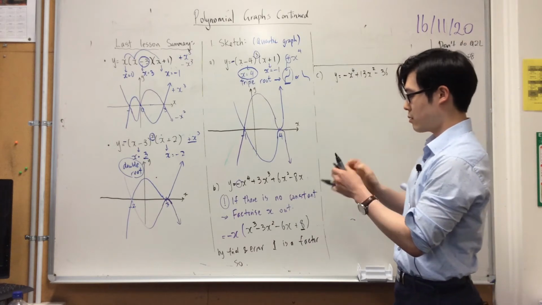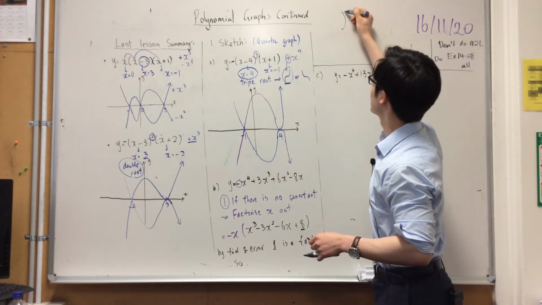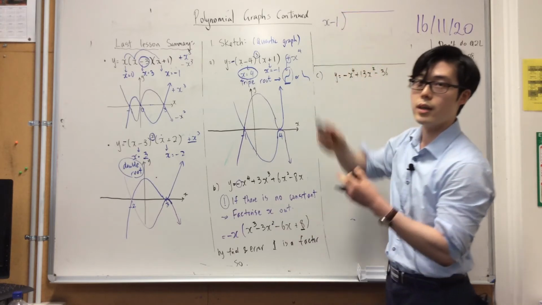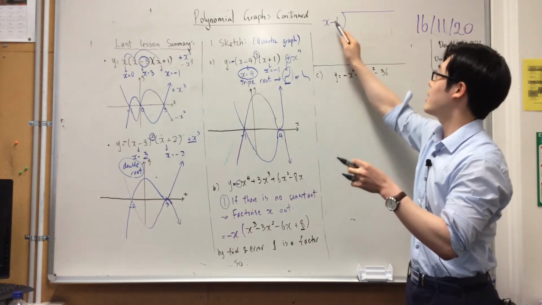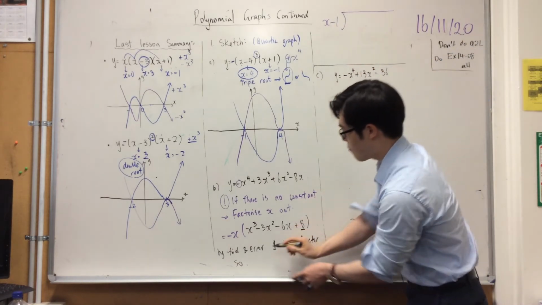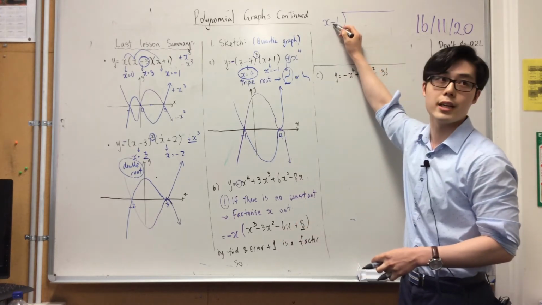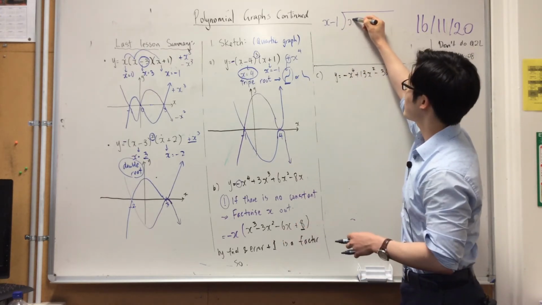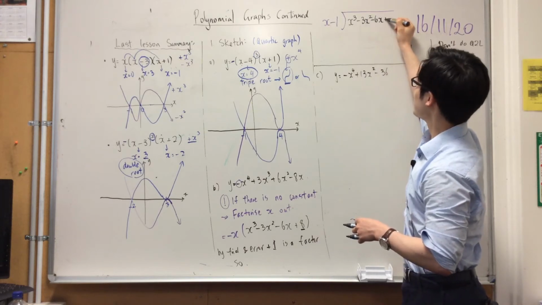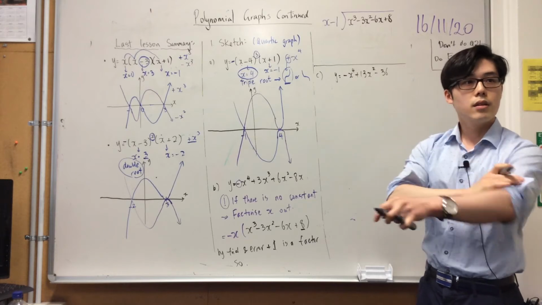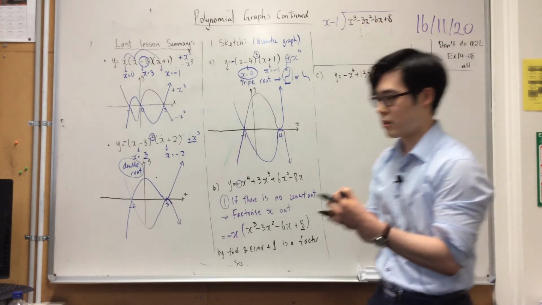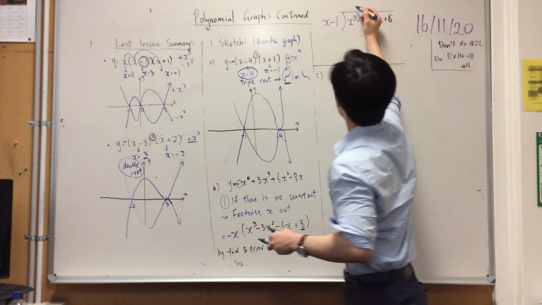So what does that mean, girls? That means x minus 1 equals 0. So I'm going to divide that whole thing by x minus 1. If plus 1 is a factor, as a linear equation, you take the opposite sign. And then inside here, you divide by that. Girls, you know how to do that, so I'm not going to do it, but I'll tell you the question you're going to get is this.